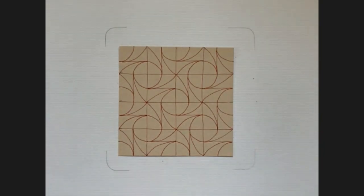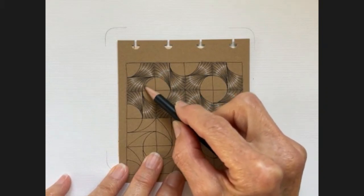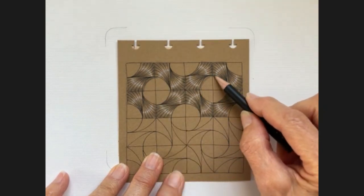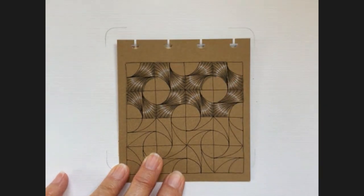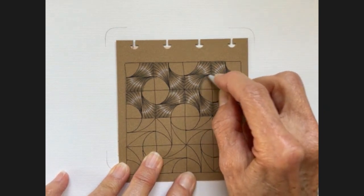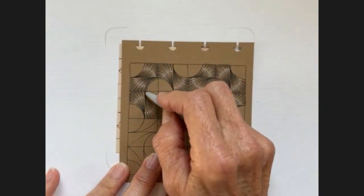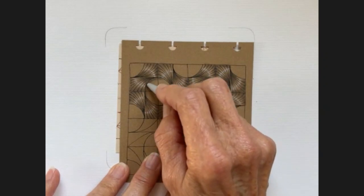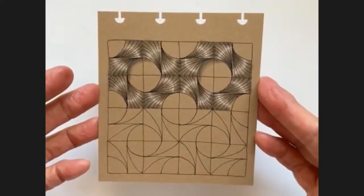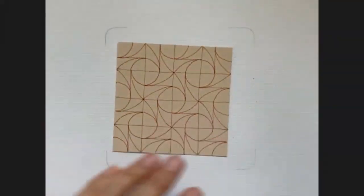lines, extra lines. Oh, real quick before I forget. On that other tile, the other thing that I did was to give some depth to these circles. I just put a little bit of graphite here and then just soften that shadow across here. Okay, and then it really gives it some depth, like you can see on this one. Okay, so back to this one.